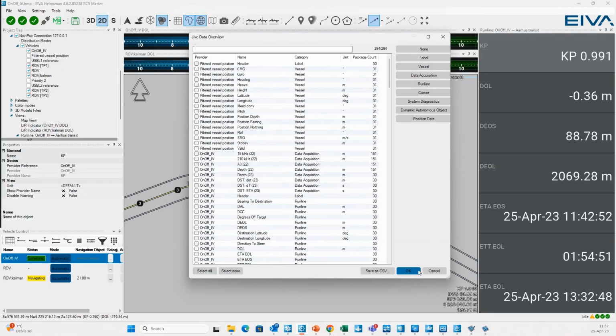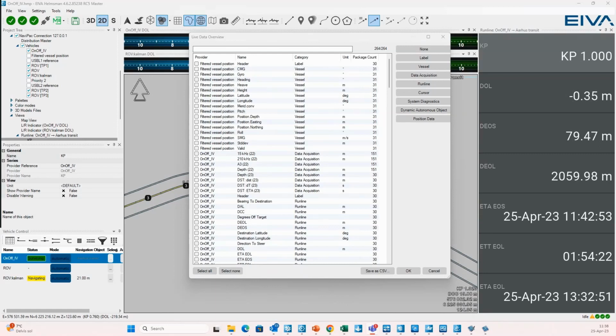Here, you can choose from a long list of what we call live data. Live data is a combination of different data that comes from different sources. Majority comes from Navipac, but some of it is also created in the HazMat display.